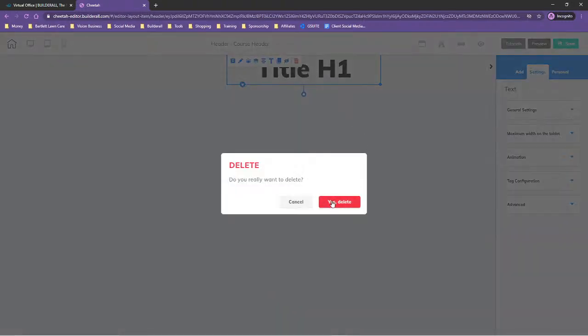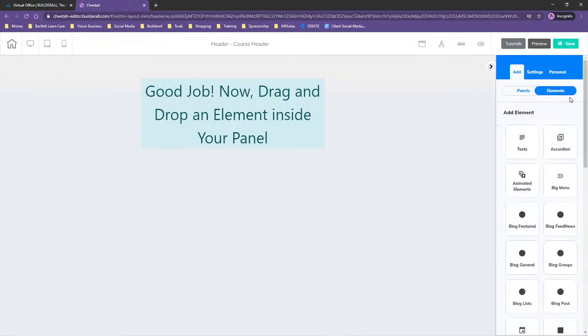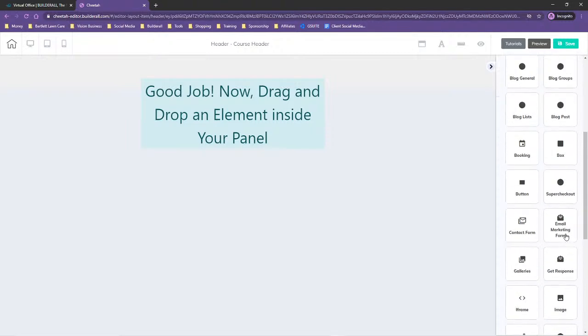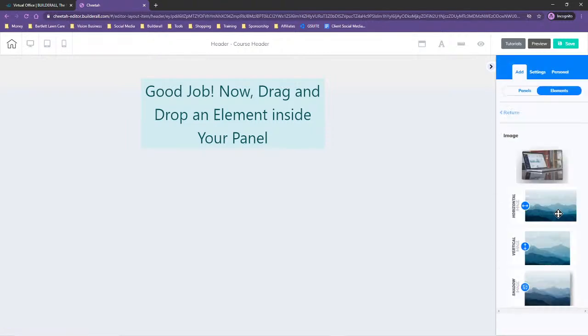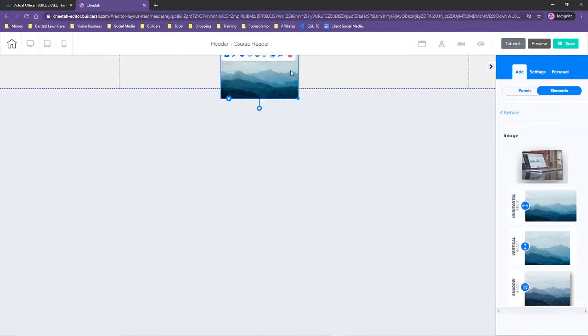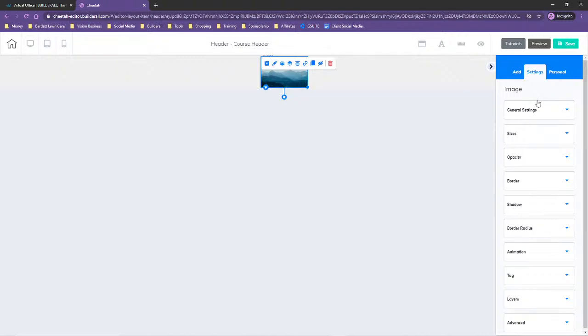I am going to add a logo, and I'm actually just going to add the same logo that came with our PLR product. So I'm going to go to image, and I'm just going to drag this image to this panel here. Okay, so now that sign goes away because we have added an image. So now I need to edit the image. So I'm just going to click here to edit element, and you see our settings change here.